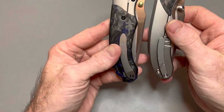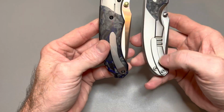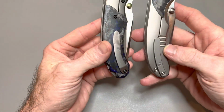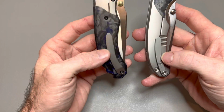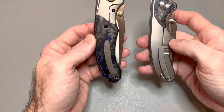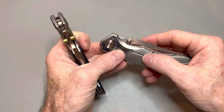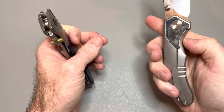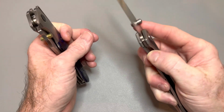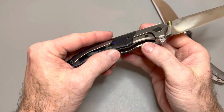Pocket clip, similar shape pocket clips, but very different. This one is just differently done, but similar shape with that curve to follow the lines of the knife. So this one is a true frame lock, although the bolsters are acting as your over travel stop here. But the original is more like a bolster lock.